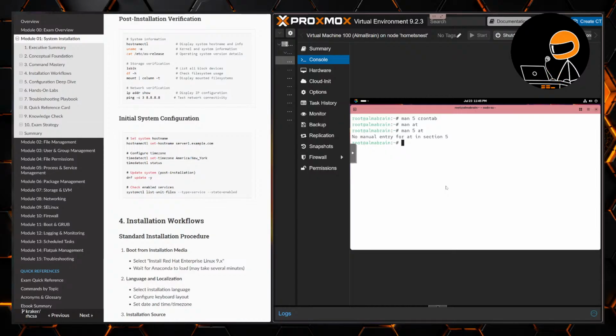Check enabled services: systemctl list-unit-files --type=service --state=enabled.